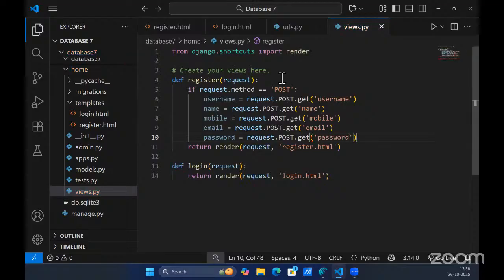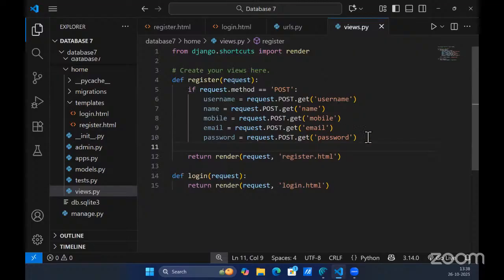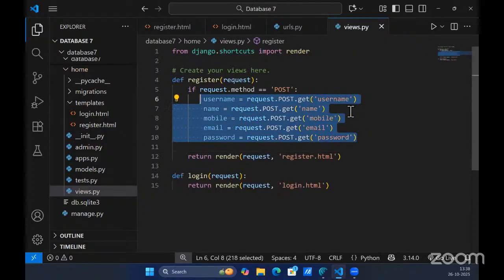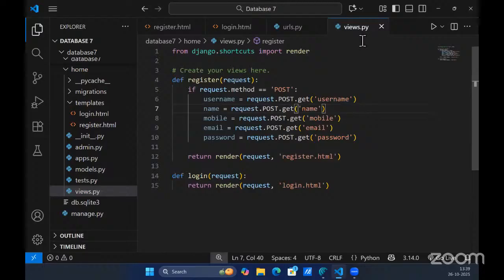So we just accepted username, name, mobile, email, as well as the password, right? Working?